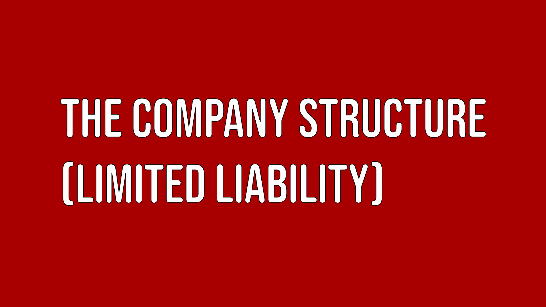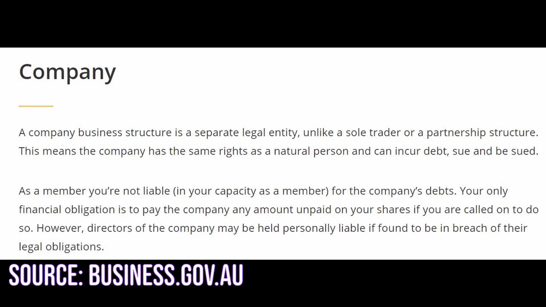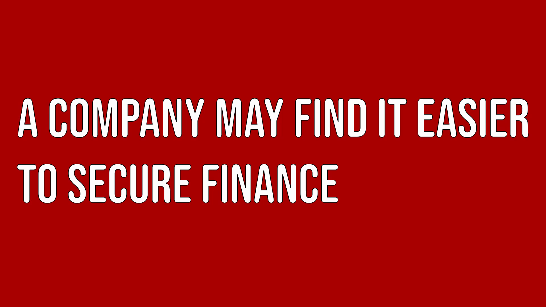Let's move to the incorporated, the company side of things. The main advantage with a company structure is that finally, we separate the owner and the business. You have the company over here where the business sits, and then you have the owner over here where they have their own assets. So if the company collapses, the business assets are gone and the owner's initial investment is gone, but the owner keeps their own individual assets. Because it is set up in this formal structure, it can be easier to secure finance to grow — banks may be more willing to lend money to very established and organized companies.